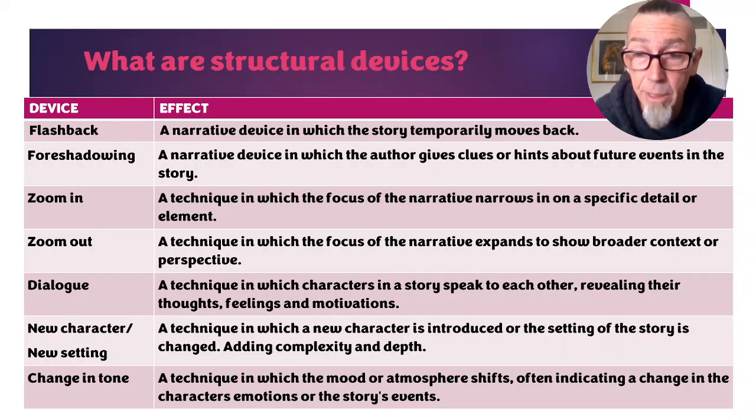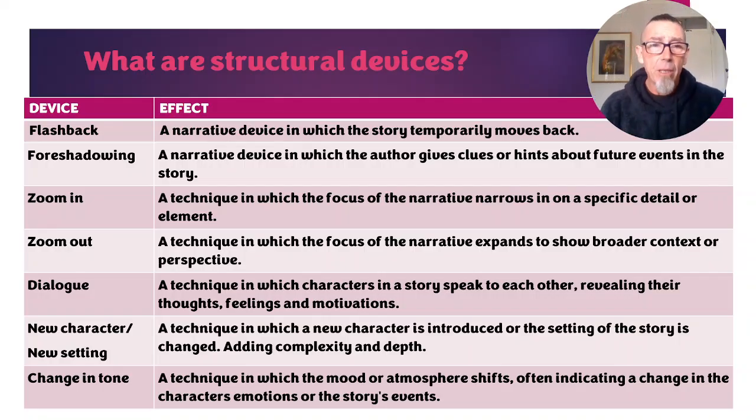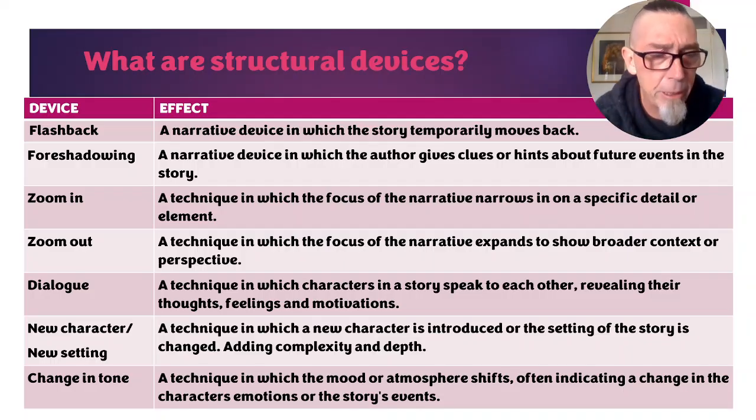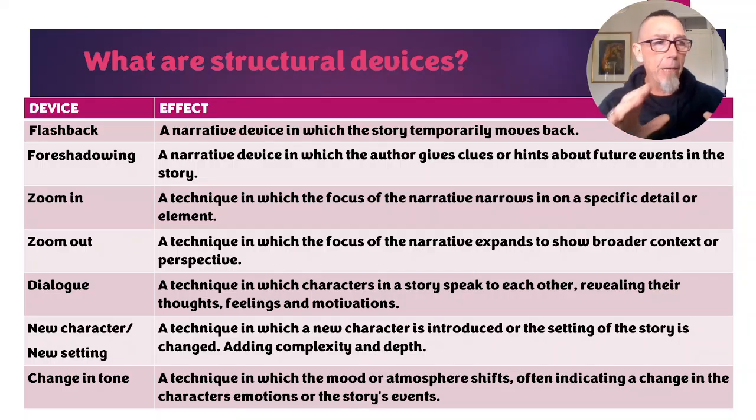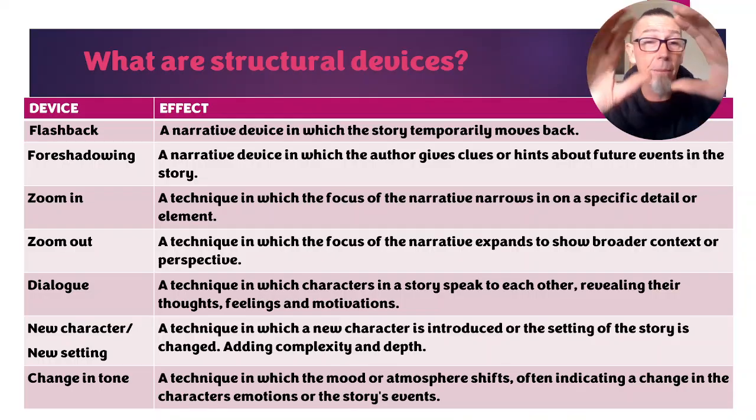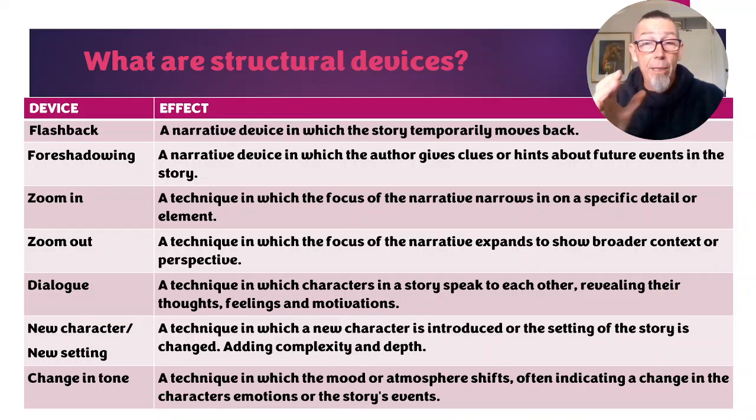Okay, zooming in and zooming out. Now these are important. You're going to find these in a lot of the different text types that you're going to be faced with. The zooming in technique is where the writer is going to zoom in and focus on a specific point within that story. They might be talking about something that they see in front of them, and then they zoom in on something specific, like something on the table or something through the window. Quite the opposite with zooming out. It makes perfect sense.